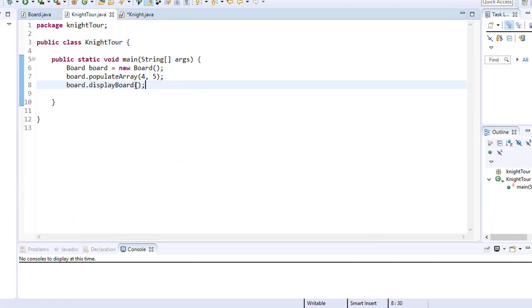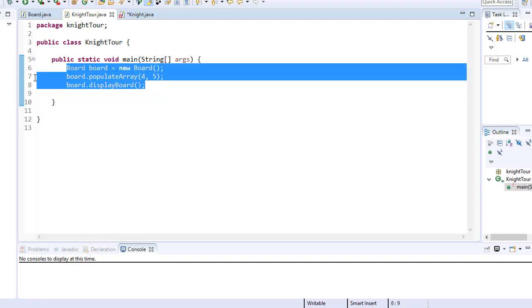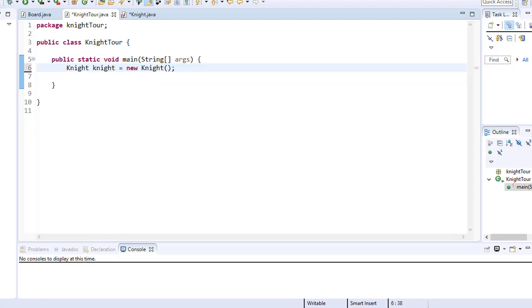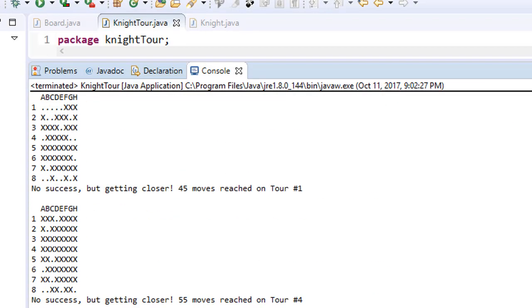Alright, so all that's left is to go to our program and create the object of the knight. You can see that I still have the previous code here that we used to check the board. I'll delete that, and instead let's create a knight object. And from here all I have to do is call the move method, from which all the logic is wired together. Okay, I'm ready to run it, are you? So let's do it.